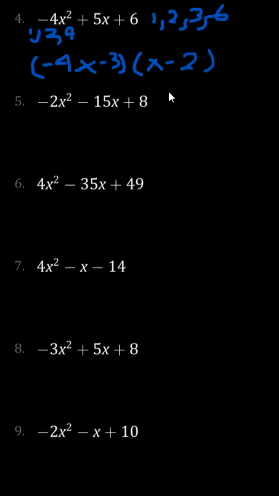It's way nicer when you aren't working in the double digits. Working in the single digits makes this way easier. Okay, question 5. -2x squared minus 15x plus 8. 8 has factors of 1, 2, 4, and 8. -2x just has 1 and 2. Of course, you have to include the negatives, but not that important here. We need to form -15x. I know that -2 times 8 will give us -16. And then if we add 1, we'll have -15.